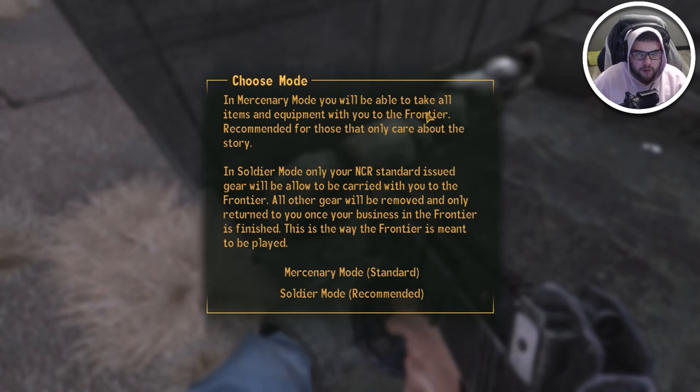Immersion mode, you will be able to take all items and equipment with you to the frontier. Recommended for those that only care about story. In soldier mode, only your NCR standard issue gear will be allowed to be carried with you to the frontier. All other gear will be removed and only returned to you once your business in the frontier is finished. This is the way the frontier is meant to be played.